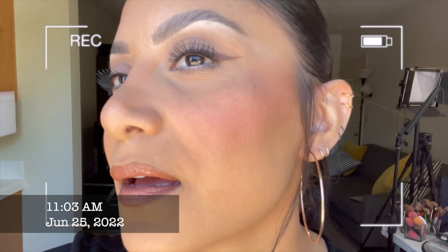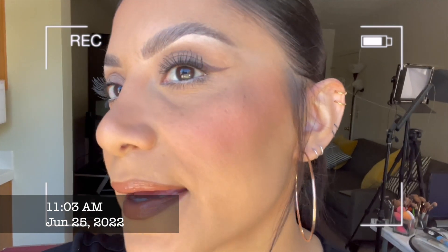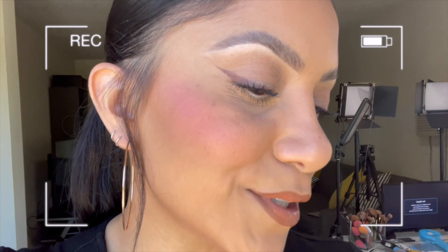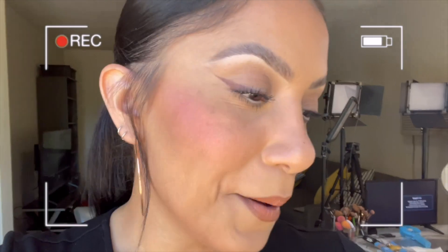In front of the window, I want to show you the eyeliner. It looks better in daylight — it definitely looks smooth, but something about it I just don't like. It doesn't look like I have eyeliner on; it's not giving me that intensity that eyeliner should. Although it's brown and brown is more subtle, the color does look a little better in daylight, I will say that. But other than that — mm.